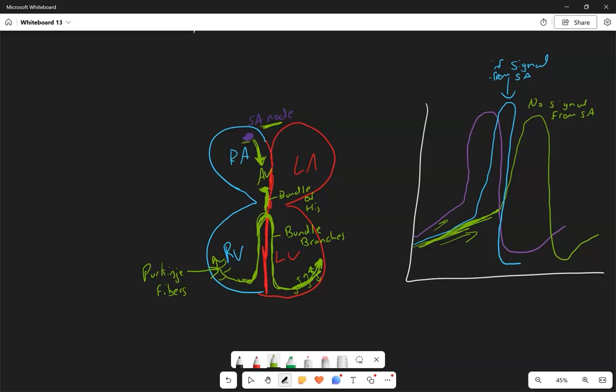So your electrical signal goes from the SA node to the AV node to the bundle of His, through the bundle branches, up through the Purkinje fibers. So if we follow that along, and know that the signal is spreading out, the atria will contract, right? Then the ventricles contract downwards to the apex, and then the signal comes up. And so the top lateral portions of the ventricles are like the last portions of the ventricles to contract. Okay? So those are the myocardial autorhythmic cells, or pacemaker cells.